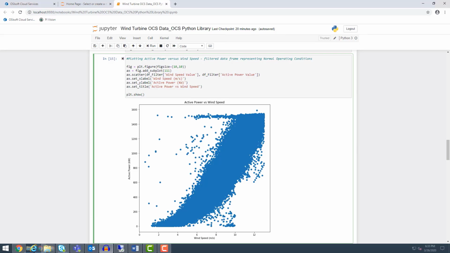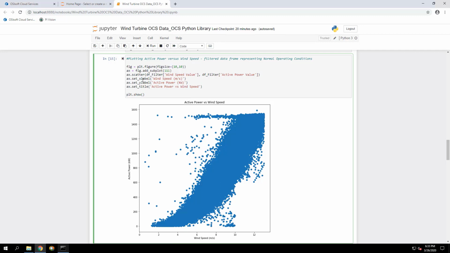In the previous lessons, we have retrieved data from data views in OCS, specifically wind turbine data. We have also created correlation plots to figure out which attributes or values are affecting the active power, because ultimately we want to predict the active power in the next few days. And based on that, we have found out that active power is correlated closely to wind speed and air temperature.